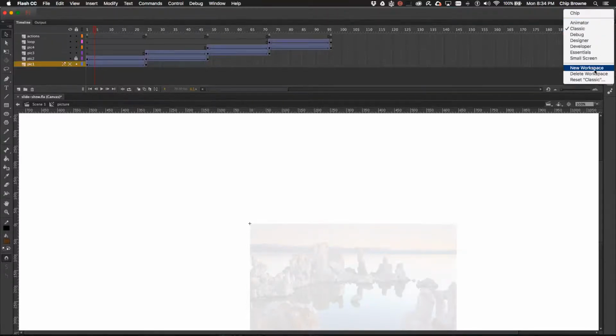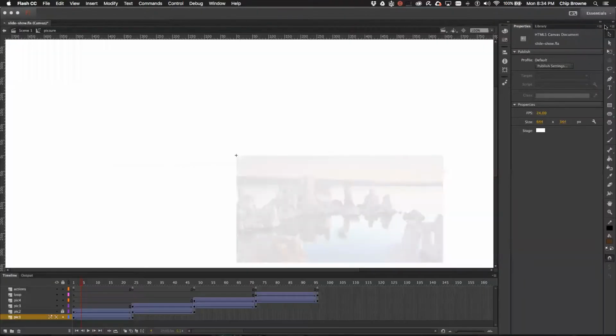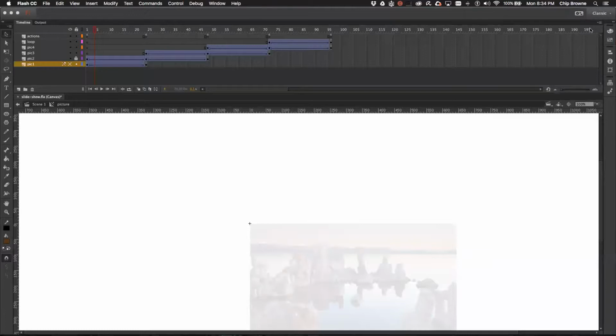Well, I created mine. I'll show you mine. I created a chip workspace. This is mine here that I started with an Animator. So your library is on the left. Yeah. Are you left-handed or right? I'm right-handed. Okay. So I was just going to show you here. In fact, I'll change it to, which one do you guys use? The classic is a common one. So I'll do classic for now.